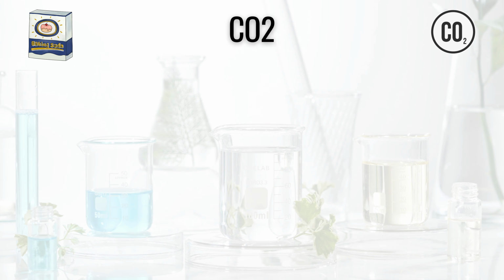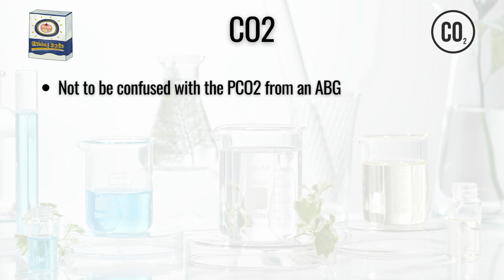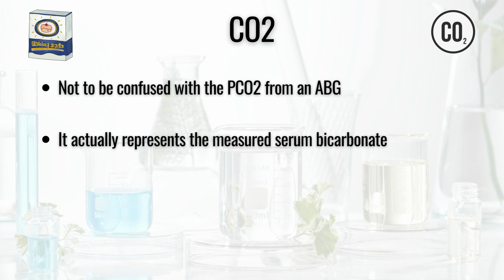The next value in the BMP is the CO2. Newer nurses often mistake this for the PCO2, which is the partial pressure of carbon dioxide. But the CO2 on a metabolic panel is the measured serum bicarb. I will admit that the chemistry and explanation of why bicarb is labeled as CO2 is still over my head to this day, but the reason isn't really that important.